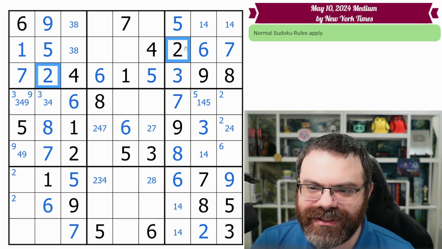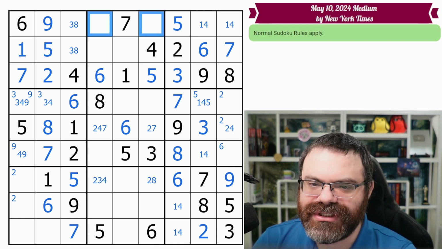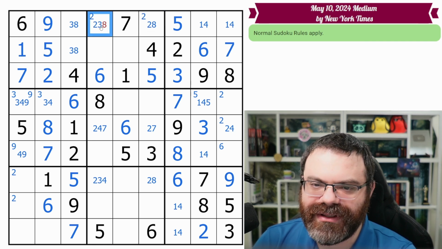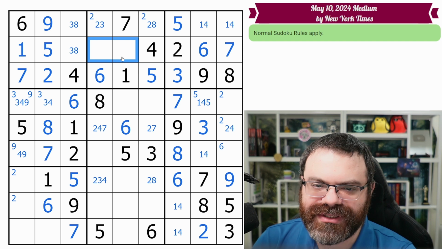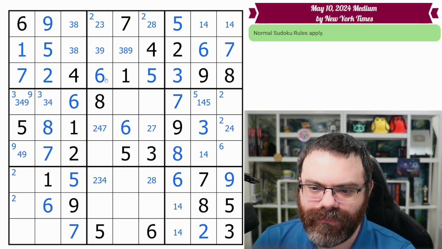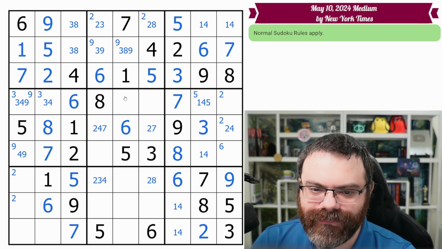So for example, we do have these two 2's looking in, so that's a 2 in one of these two. In fact, this row is just down to 2, 3, 8 remaining. So I'm going to fill that. This can't be 3, this can't be 8. And this row is down to 3, 8, 9. That's not an 8. Okay. And we know the 9's one of these two, for what it's worth.